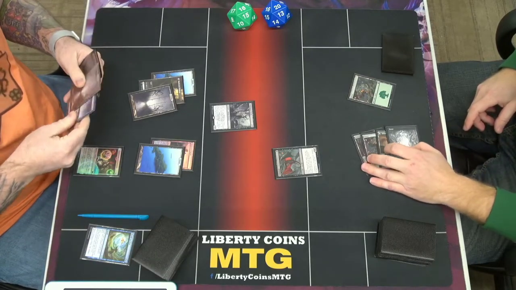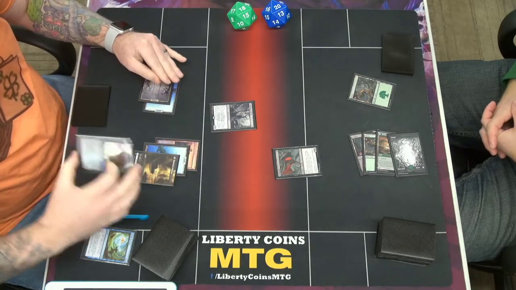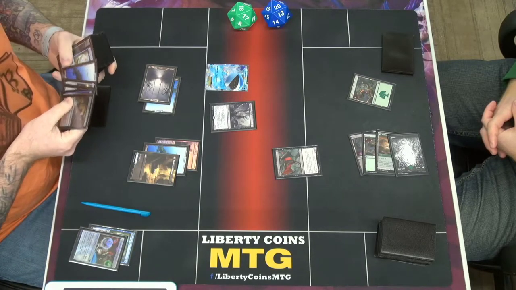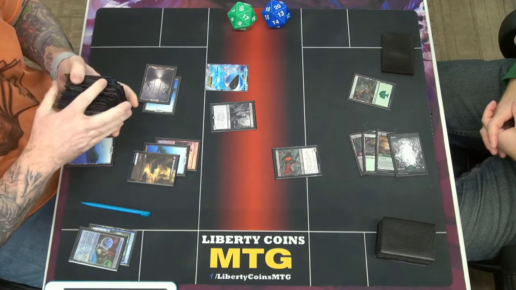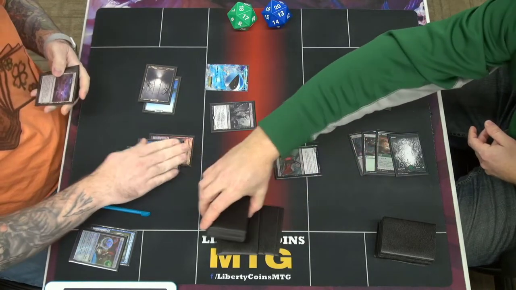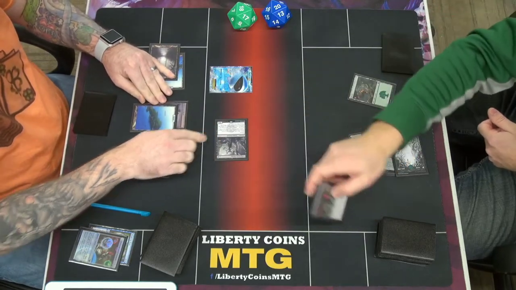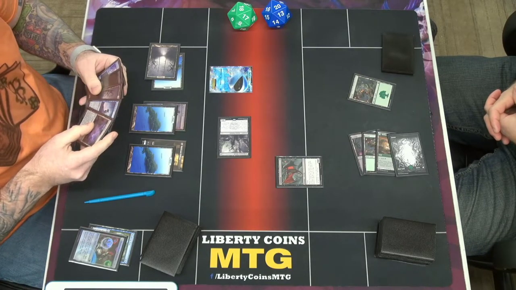Alright, we're going to start off. Let's start this party, right? Field Trip. Okay. 18. Make a Pest. Find a land. Play the Island as my land for the turn. Okay. Move to combat. Attack you for 3 with menace. I'll block. It has menace. That's right. Okay. So 3, which is 17. And I will pass after that.